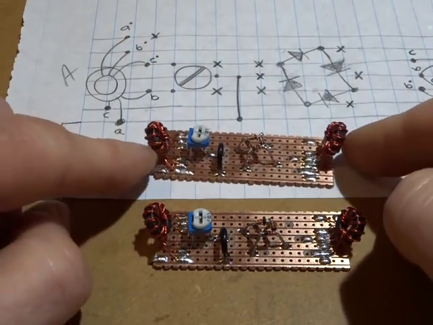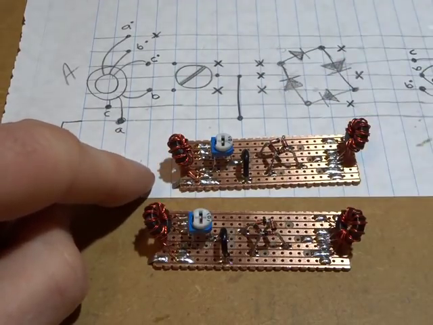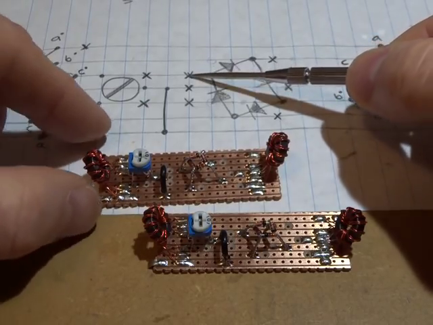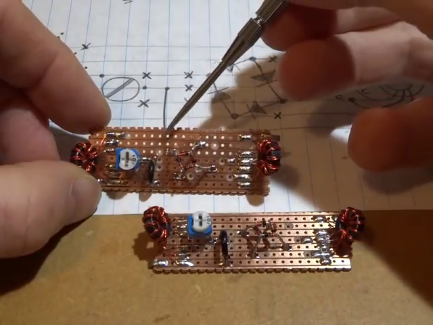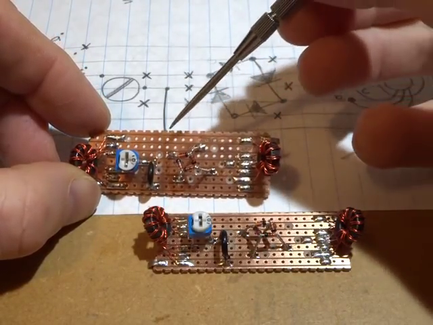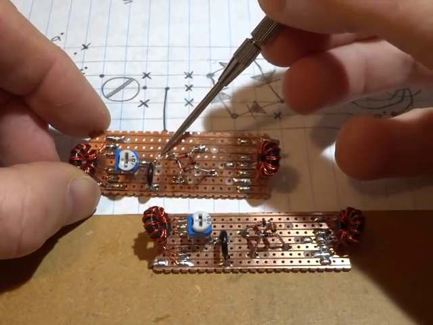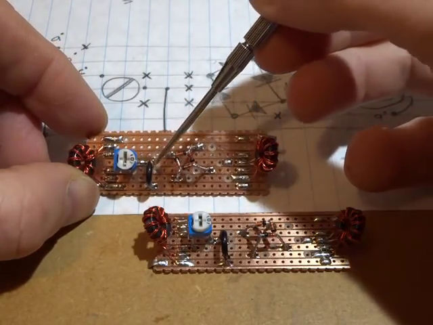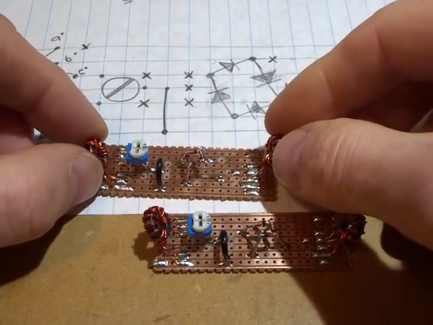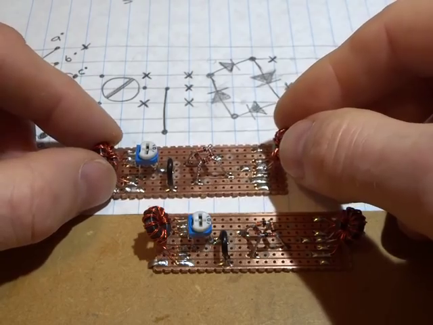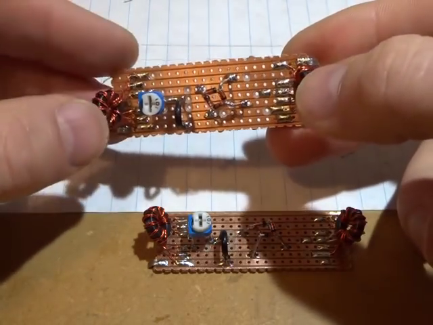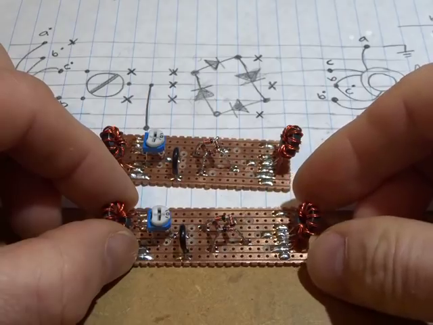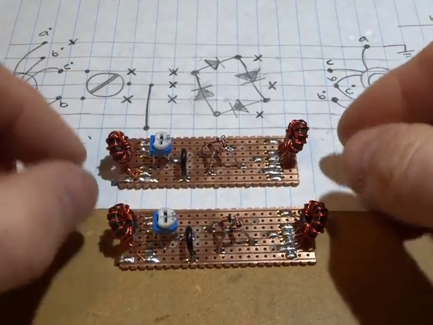Okay so that's the two DBMs soldered up using that sketch there as guidance on how to wire up the various wires onto the board. Crosses there as we mentioned before signifies, you can see there, cut traces just using that drill bit. So applying a bit of pressure, a couple of twists and you take the track up quite happily. Which gives us some isolation between the inputs and outputs. So yeah that number 28 wire is certainly a lot stiffer than the number 30 which I've used in the past. It was actually quite good to use and didn't cause any major problems at all. So we'll see how the performance goes once we get into the circuit later on.